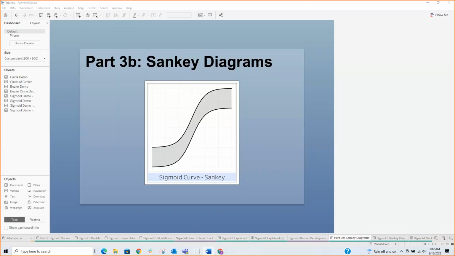The main difference between the other sigmoid examples and what we're going to do now is the mark type. Instead of using lines, we are now going to build some polygons. Basically what we need to do is draw two curved lines instead of one, and then connect those lines together. Think about it as two unique lines using the same process as we did in previous examples. We're going to have a min line, which is going to be the bottom line. We're going to have a max line, which is going to be the top line. Those lines are going to move together, and then we're going to change our mark type to polygon to connect them together to create a solid shape like you would see in a Sankey.